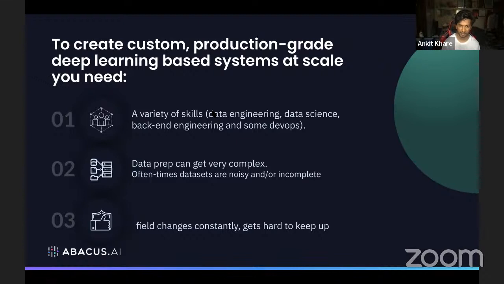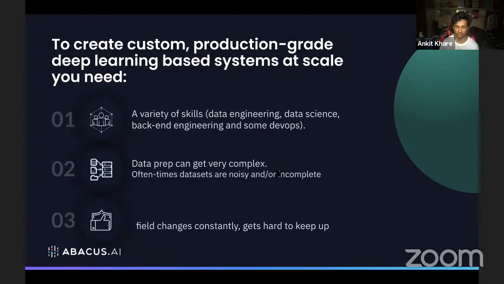Making this happen means taking the data from the initiation phase until bringing in useful results from that data, from the conception phase, right? So that's what I'm trying to say. A variety of skills are needed in order to finally get intelligent predictions from the data that you have.